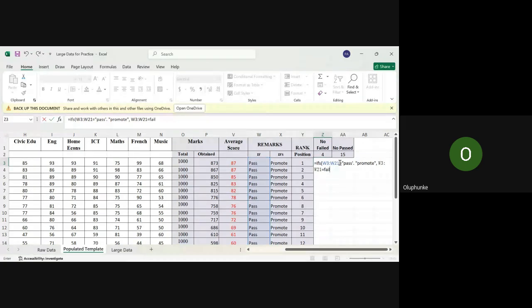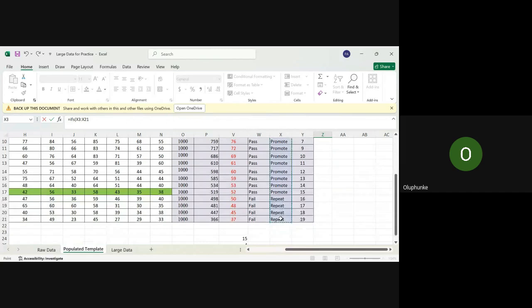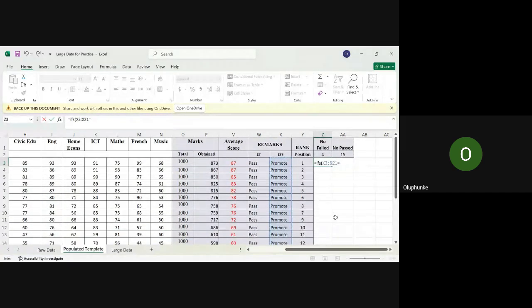I'm not doing something correctly. If this is equal to pass.